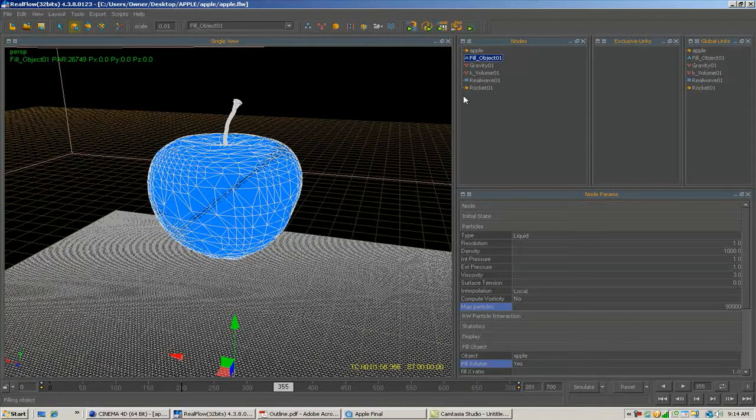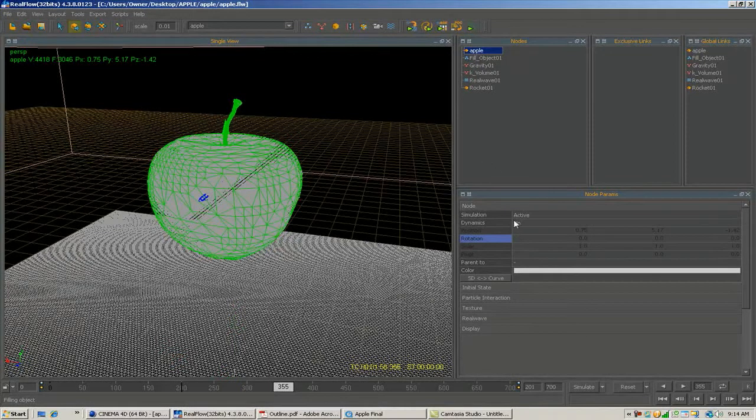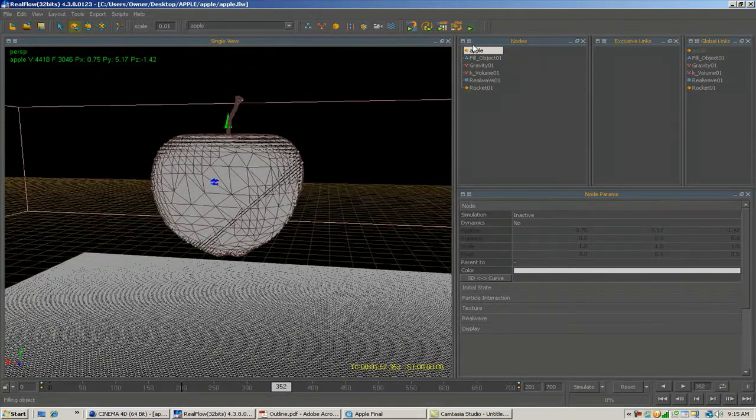So now what we want to do is come over here to the apple, and turn it off basically. So we'll go to the simulation tab, and we'll say inactive. And that way it's going to turn this mesh off. So when these particles begin to fall, when gravity takes over at 350, whatever we set that at, I think 352, something like that, these particles will be able to fall. If we didn't turn this apple mesh off, then they would be contained within this mesh.